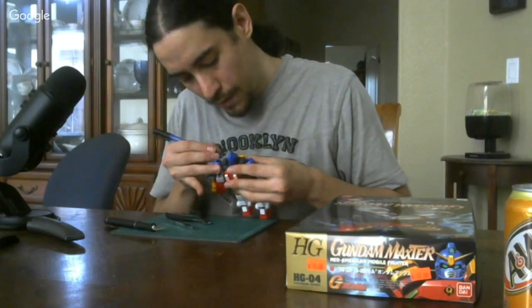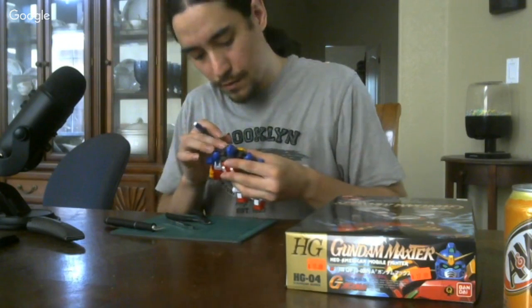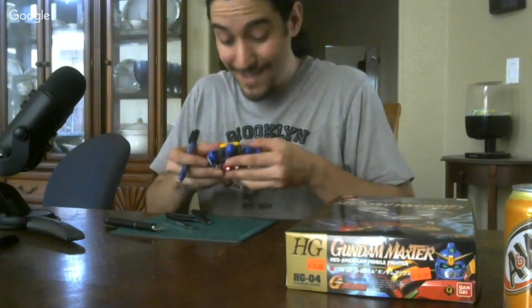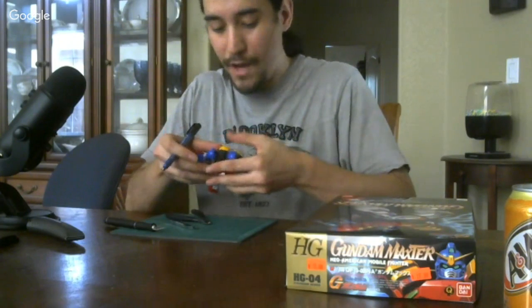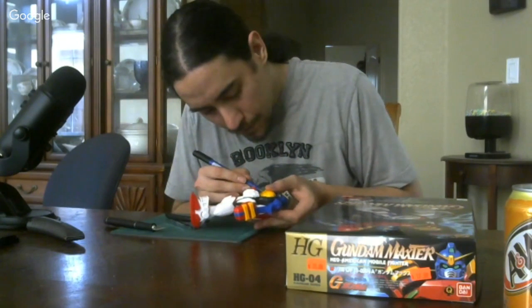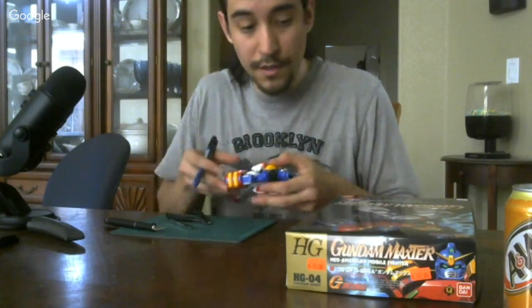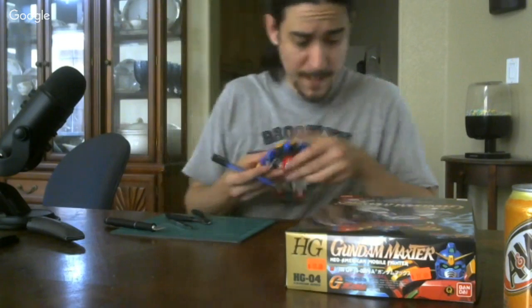It is a bit time consuming, if I'm being honest. But it does make the Gundam look way better once you're done with it. So it's worth doing. But yeah, as far as this build is concerned, it's done.